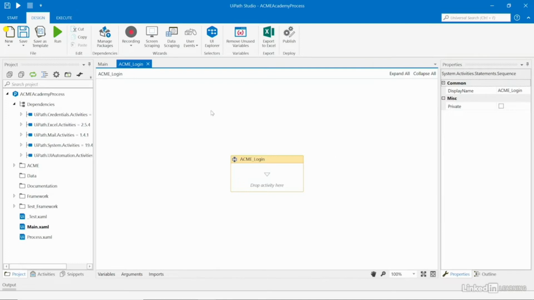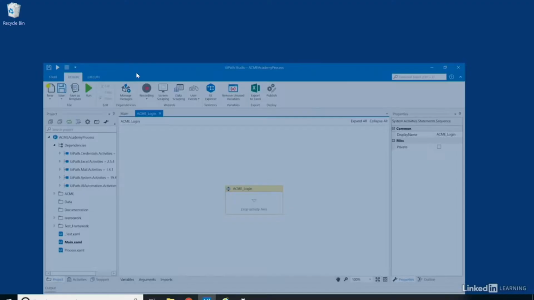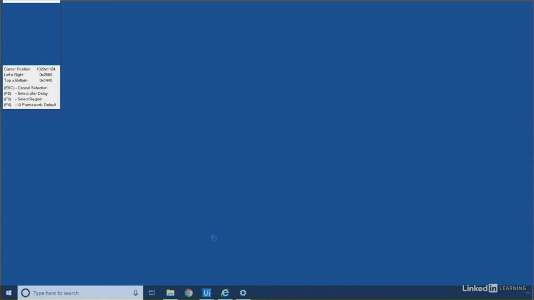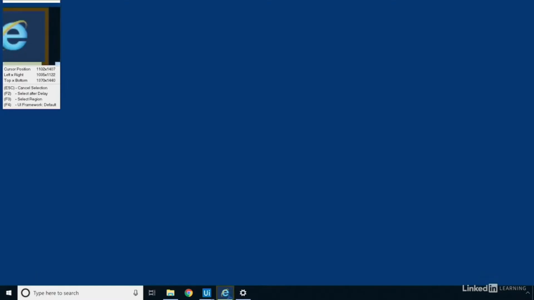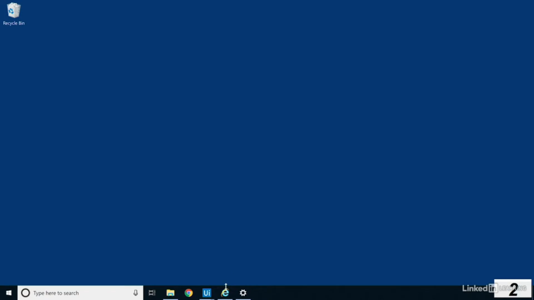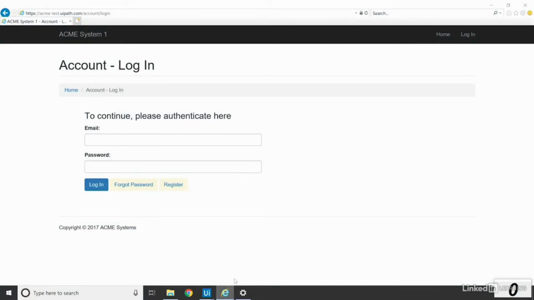Typically, components are held in sequences because they are a short series of events which we don't want to get overcomplicated. So now we've got our Acme Login component, we're going to use the recorder to record the steps for us and see what the results are. We're going to click Web, and when the toolbar pops up, let's click Record. Please note that when we're recording this process and developing it, we'll be doing it in Internet Explorer, not in Chrome. Let's navigate to our Internet Explorer window. Now, if you want to temporarily pause the recorder, you can press F2, which gives you 3 seconds to load the application that you want to load.